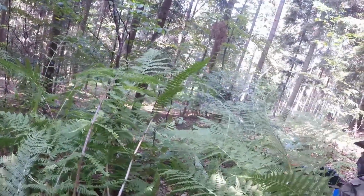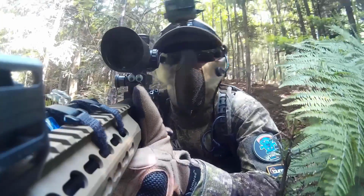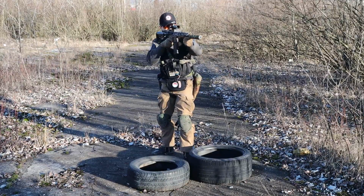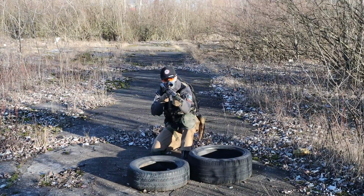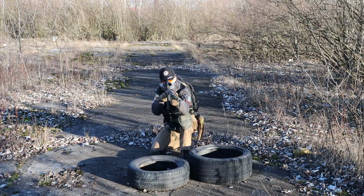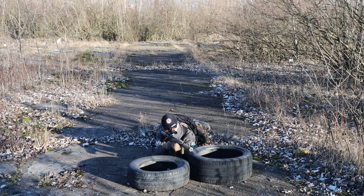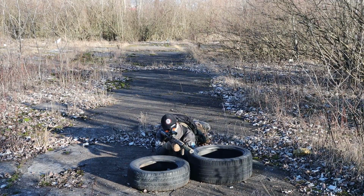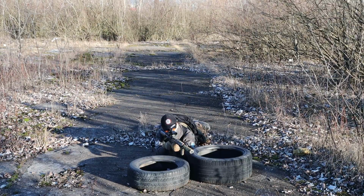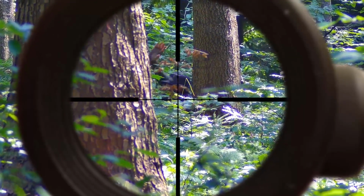Talking about being a target, we must know how big of a target we are, so it's worth remembering the three positions that we can adopt. We are most mobile while standing, but we are also the biggest target. When crouching, our silhouette is much smaller, we have a more stable position to fire, but our mobility is slightly worse. When lying down, we are the smallest target. We can often rest the replica firmly in order to fire from a hidden position for a long time. Unfortunately, our mobility in this position is very limited. The smaller a target you are, the harder it is to hit you, remember this.